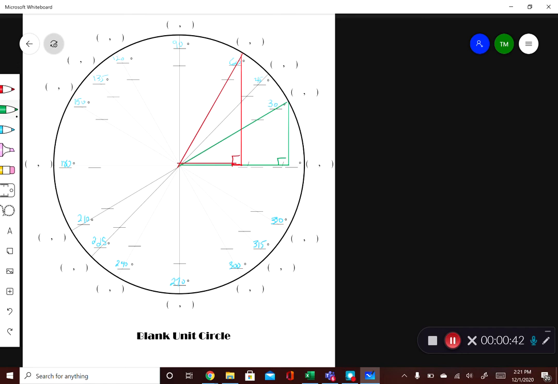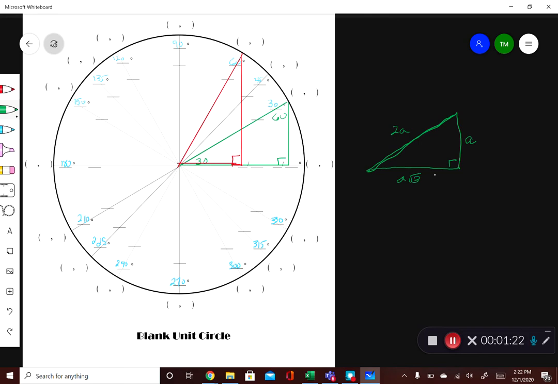So we're going to be using some information that you learned back in geometry to help us find these coordinates. So you may recall that in geometry you studied some special right triangles. One of those special right triangles is a 30, 60, 90 right triangle, and if you've taken the SAT, it's one of the things that they actually give you in the math section of the SAT. So it's kind of important. And the ratio of the sides of the 30, 60, 90 triangle are that they are 1 to 2 to the square root of 3, or a to 2a to a times the square root of 3.